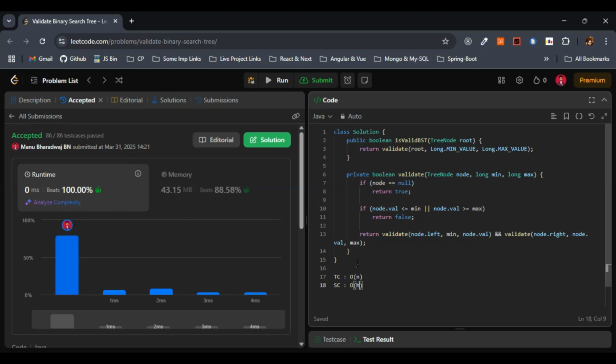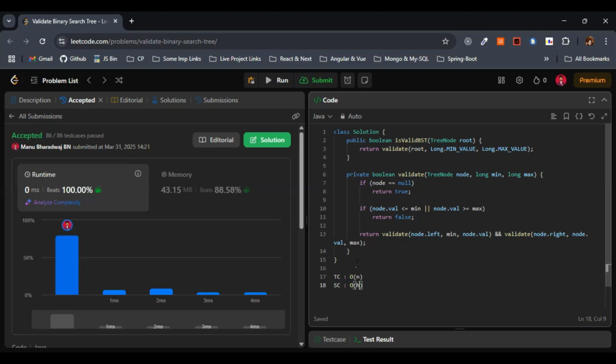Skewed tree means it can be a left skewed tree or a right skewed tree, right? We have discussed this in the previous problems, in the edge cases, many times. By this time we have to know what a left skewed tree and right skewed tree are, and BFS and DFS. We have to know that tree problems can be solved in either BFS or DFS, every problem, right? These are certain things we have to know at any cost. So the recursive call stack depth is at most the height of the tree h, which is log n for balanced trees and big O of n for skewed trees.